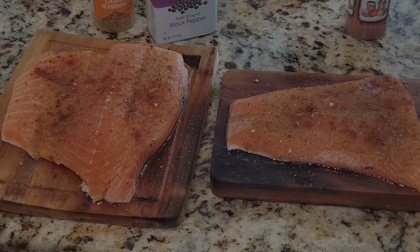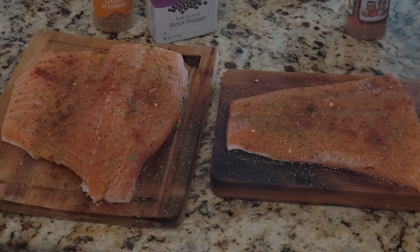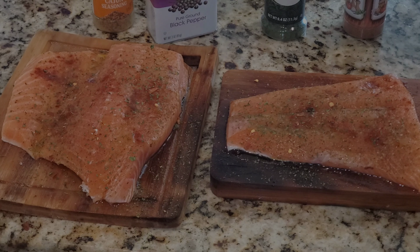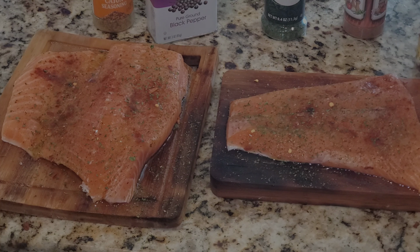Okay, now I'm putting a little parsley flakes on there. And then now I am going to add just another little coat of olive oil, just a little bit. So all you gals out there that's looking to cook a meal for your husband on the grill, I'm showing y'all my little secrets. Once you do it like this, I'm telling you, they're gonna love you forever.